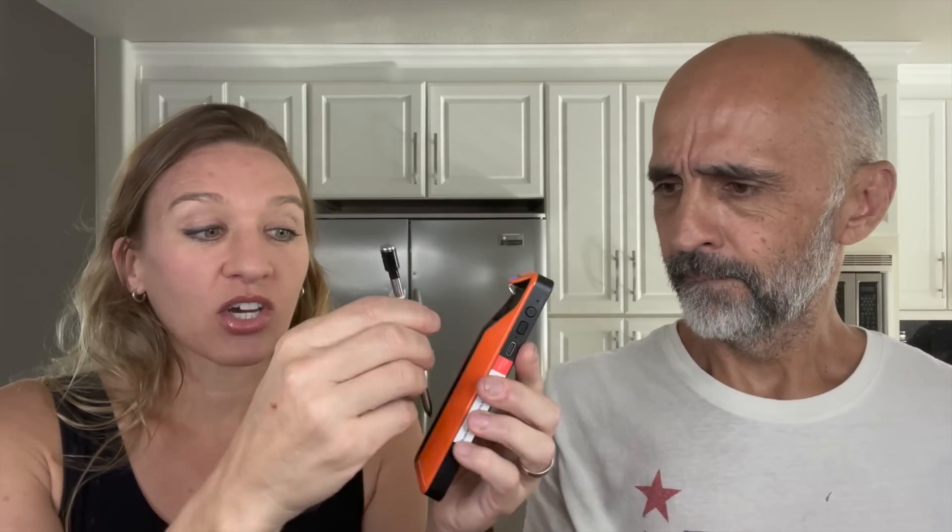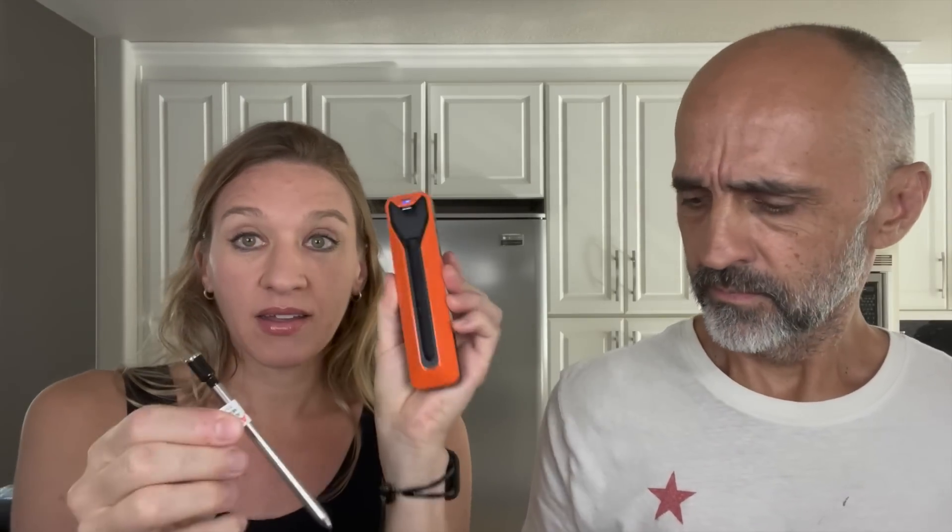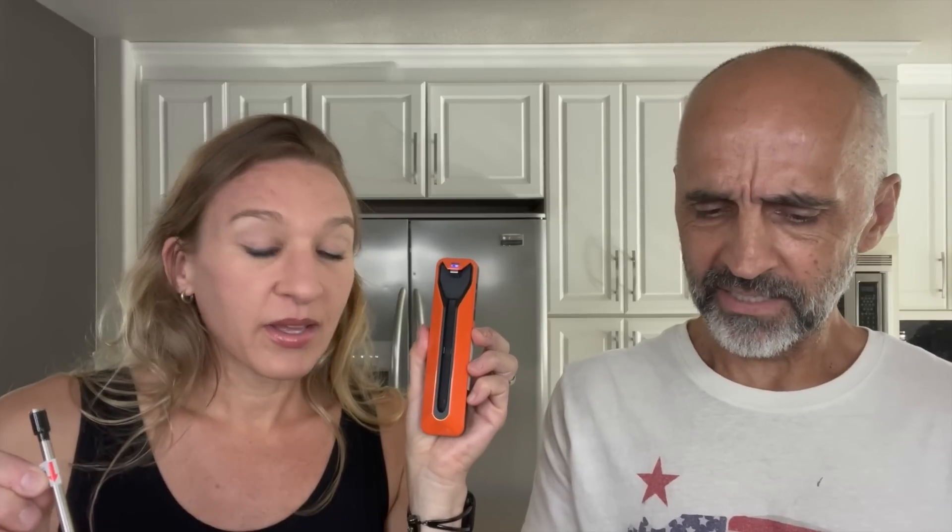This stays in the grill — it's gonna be super hot in the grill. But this can handle it, it says it can. You're gonna go in sideways. Yeah, I think you need like an inch-thick steak or something to do it. This is what it lives in and how it charges — it goes in here, plugs in and charges. And this is the Bluetooth thing that Bluetooth's to your phone.